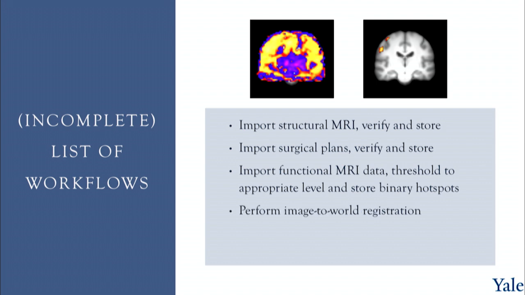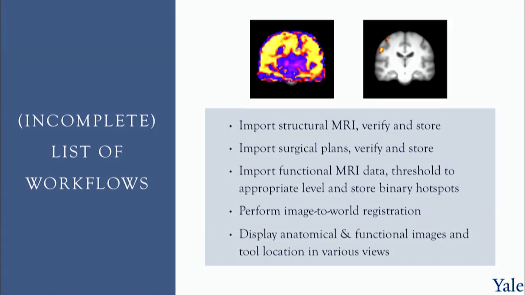We need to perform image to world registration, and we're going to take a look at it in some detail, to map the physical position of the patient to the images that we have from before surgery to allow navigation. And we may need to display anatomical and functional images and tool locations in various views. So this is some of the workflows that we have to implement.